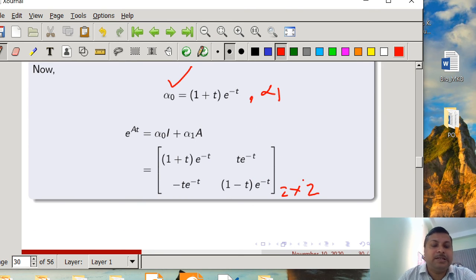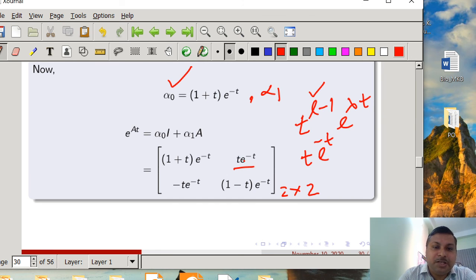that is a 2 by 2 matrix you will get. And the most interesting thing is that if you have repetitive poles, then you will get terms in the form of t to the power L minus 1 e to the power lambda t, where L is the multiplicity of the eigenvalue. So here multiplicity is 2, so that's why you will get terms like t e to the power minus t. Okay, so you can observe t into e to the power minus t terms are there.